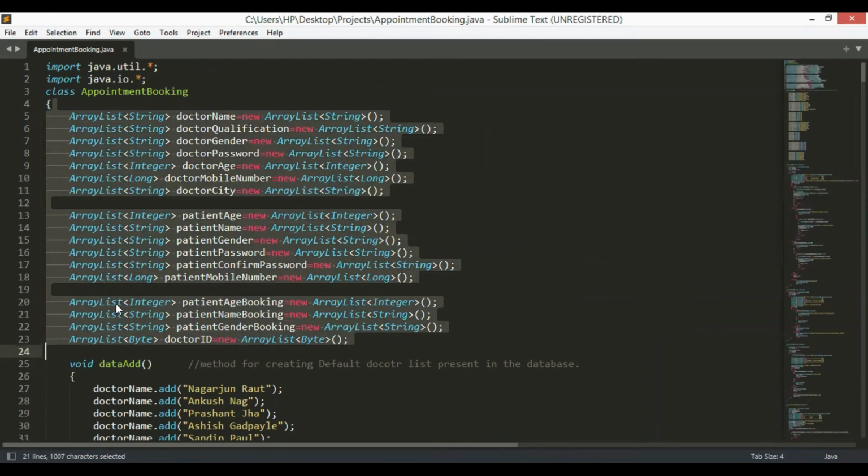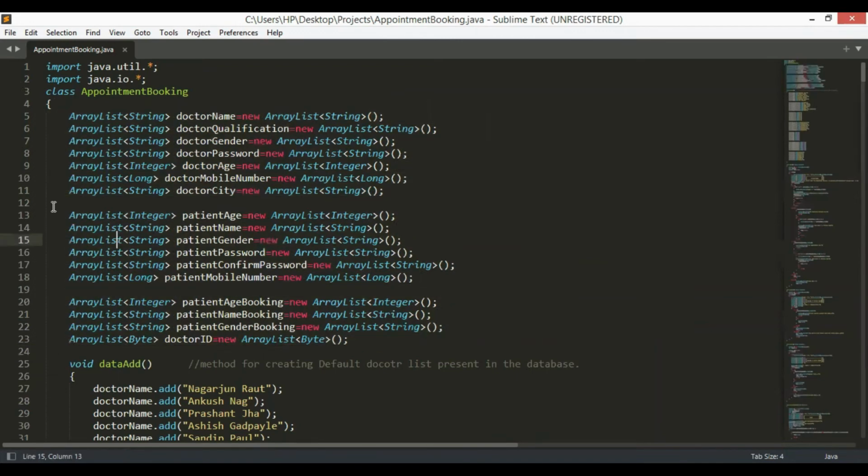If you are familiar with the collection framework, then you will be able to understand what this array list is and why I have written it as my data type. To be able to take values dynamically from the user in running mode, I have used the array list concept from the collection framework, and it will also enable you to move data from here and there effectively using objects.